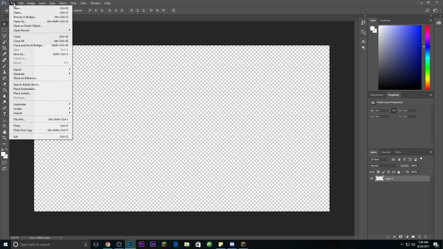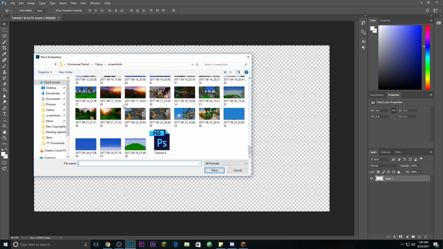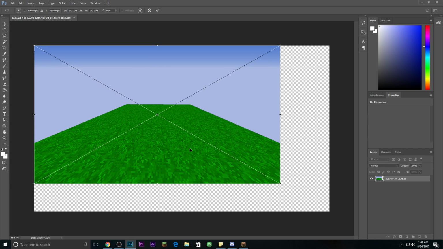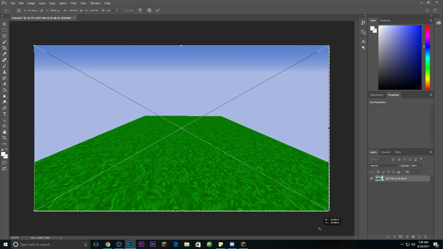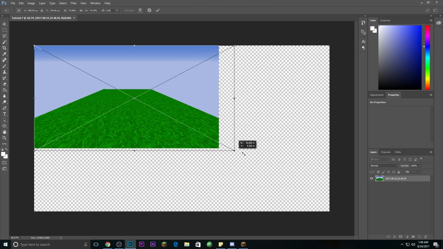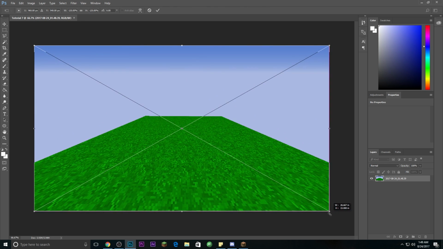Now go back to File. Now we're gonna get our screenshots, so I'm gonna do that right now. Make sure you click Place or Place Embedded. It's gonna scroll all the way down, and we're going to get the first one. Now drag it and make sure you hold shift and go to one corner and drag it all the way down so you maintain the aspect ratio. Because if you don't hold shift, then you're gonna do it like this, and then it gets warped and it looks bad. So yeah, don't do that.